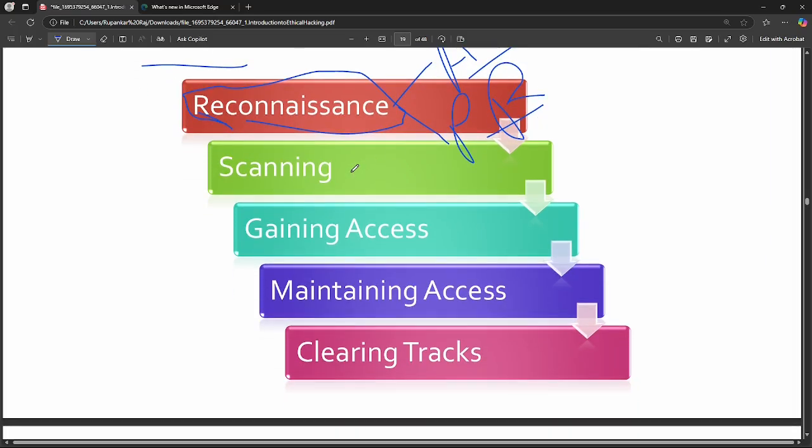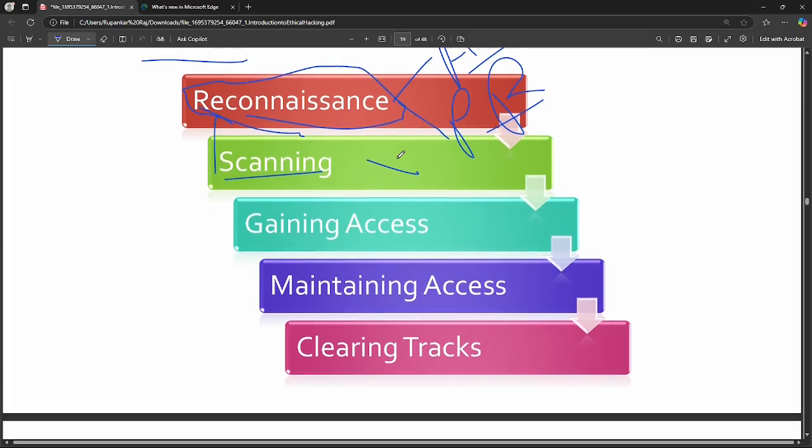Then the second phase is scanning. Basically, scanning refers to the pre-attack phase, when the attacker scans the network for specific information on the basis of information gathered during reconnaissance. Scanning can include use of dialers, port scanners, network mappers, and ping tools. So these things can be done in the scanning phase. The attacker can extract information like what are the live machines, what ports are open, what is the port status, and what operating system is working over there. If the attacker is looking for those types of information, that comes under the scanning phase.